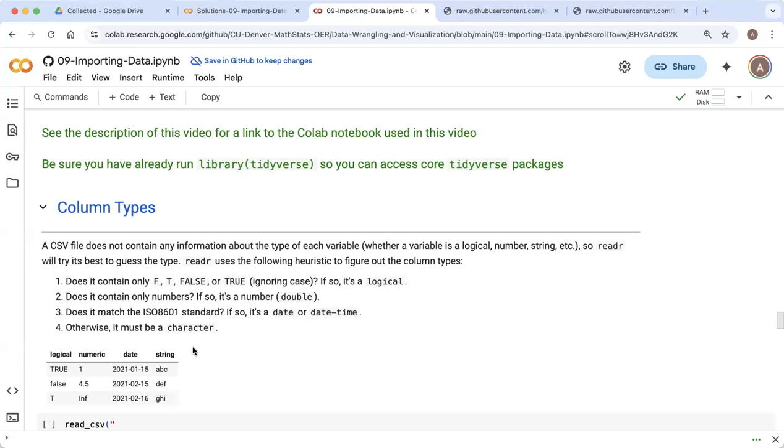There are other column types that exist, such as factors and integers and other things, and if you want to use those column types, you'll have to manually adjust those. So the only four column types that you might get just doing a basic import are logical, double, date, or string or character, in that order.